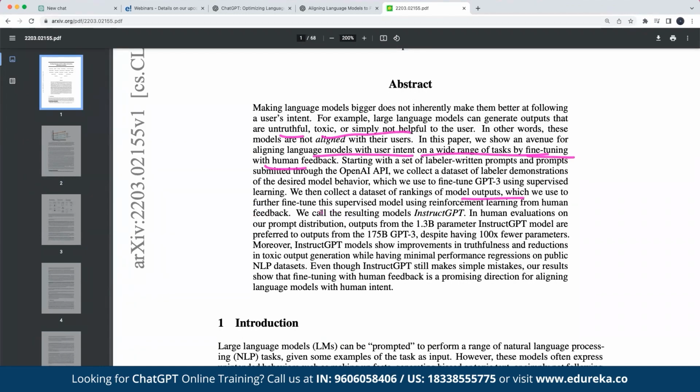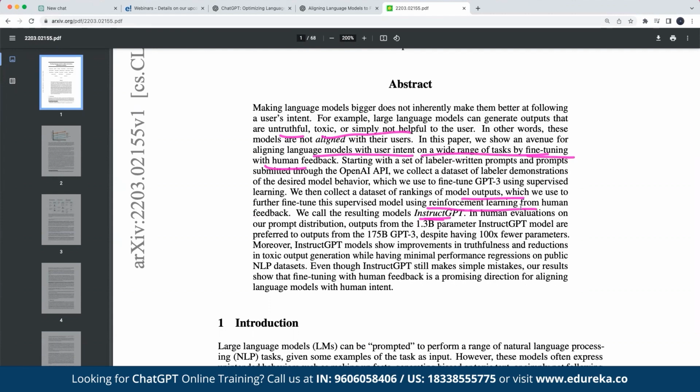They tuned this supervised model with the help of reinforcement learning from human feedback. This resulting model is called InstructGPT, which means that ChatGPT, as I mentioned, is a close sibling of InstructGPT. InstructGPT is trained on supervised learning, and on top of this, reinforcement learning, where we have done the fine tuning to get the amazing outcome.